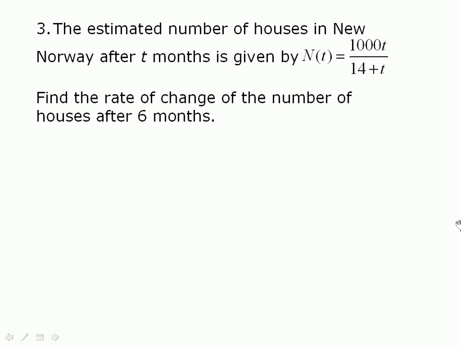But really what we want is the rate of change of the number of houses after 6 months. So at t is equal to 6 months, at what rate of growth or decrease are we experiencing? So it won't be the number of houses, it would be the number of houses per month. But it all starts the same way. We want to find the rate of change with respect to time in months. So this could be either expressed as dn/dt, which is more accurate. It gives more information, or n prime at t, because that would mean the same thing. In this case, you were given the function notation. So we go on with this little problem. It isn't going to be that bad of one to solve.